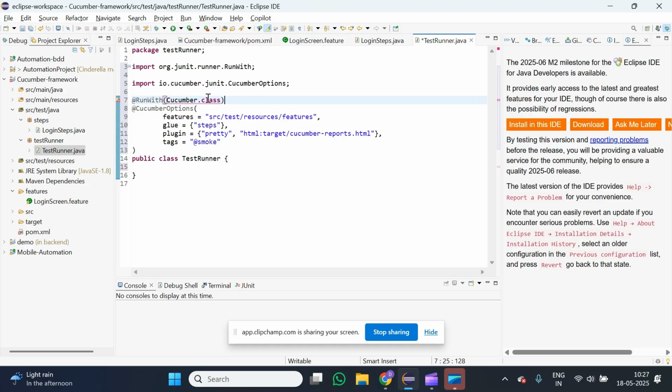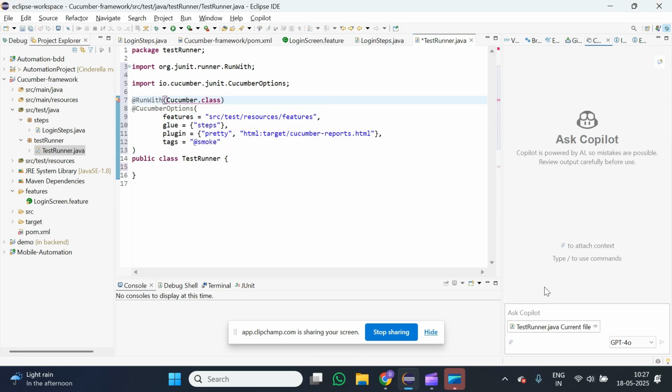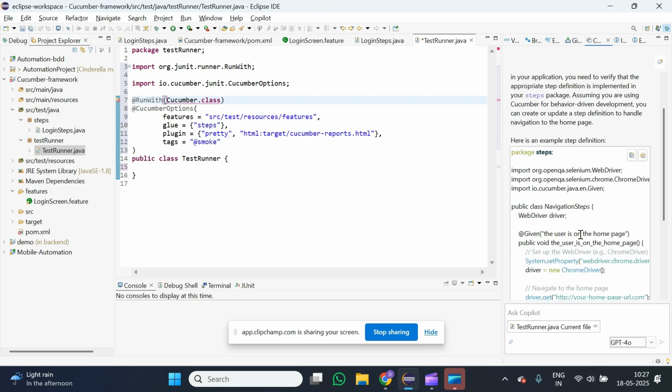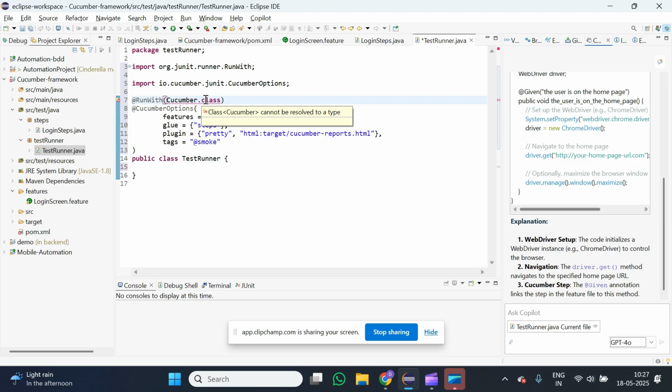Cucumber cannot be resolved to a type. No, what is this error? Check what's the error. Just go to GitHub Copilot here. Sorry, I think I entered the wrong one.